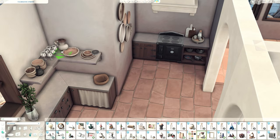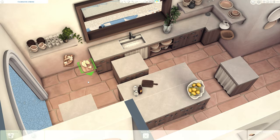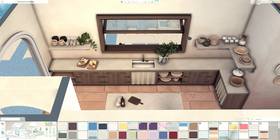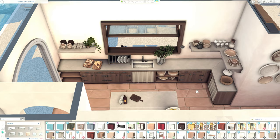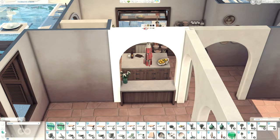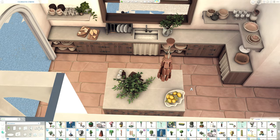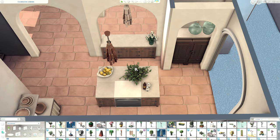And I really needed a new rustic kitchen because the ones that I have, I definitely overuse. I just needed something else because you guys will think that I don't know how to make a different kitchen, you know. I'm always trying to make it look different though, but it's still not completely different because it doesn't have different counters. So yeah, I'm super, super happy because of this one.